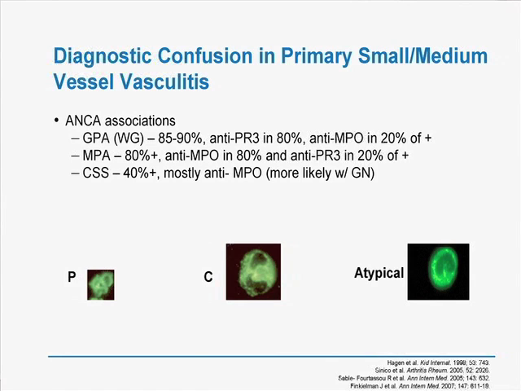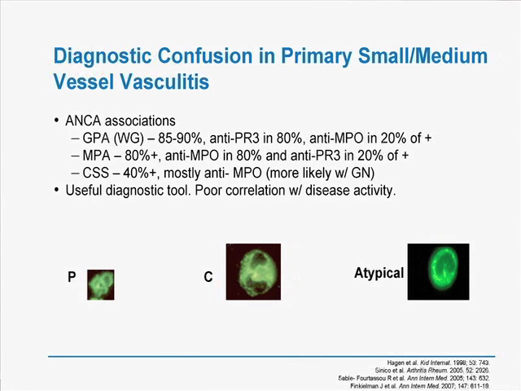Now, Churg-Strauss is sometimes included within the ANCA-associated vasculitides, and the new revised nomenclature by the Chapel Hill Consensus Conference that I was a participant in voted to include Churg-Strauss. But bear in mind that only 40% of people with Churg-Strauss, in the best studies that have been done, are ANCA positive. Most of those are anti-MPO positive. The percent goes up higher if you have glomerulonephritis. So it suggests that ANCA might be playing a role in causing kidney targeting more often than not.